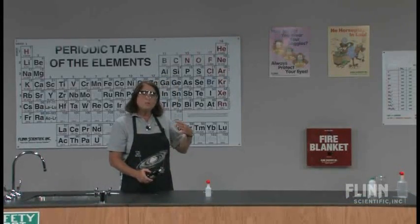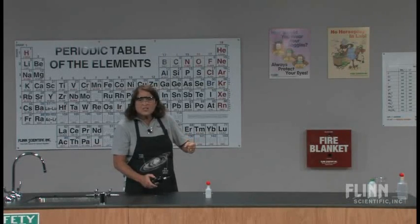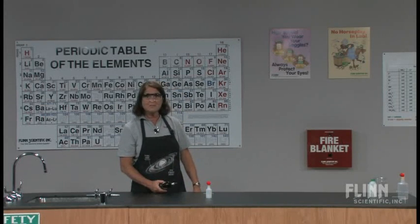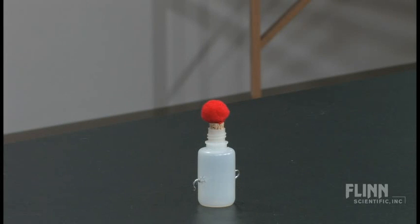It's going to put in enough energy so that it overcomes the activation energy. This reaction is going to go fast — there's going to be a combustion reaction in a very confined space, which means it's going to be an explosion. Here we go. You might want to cover your ears.